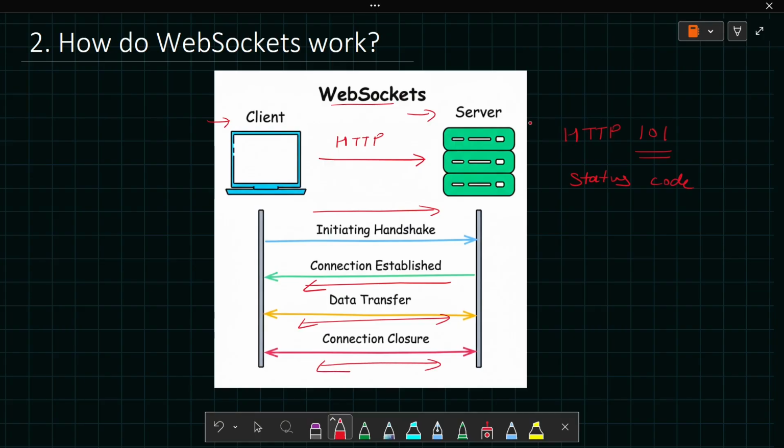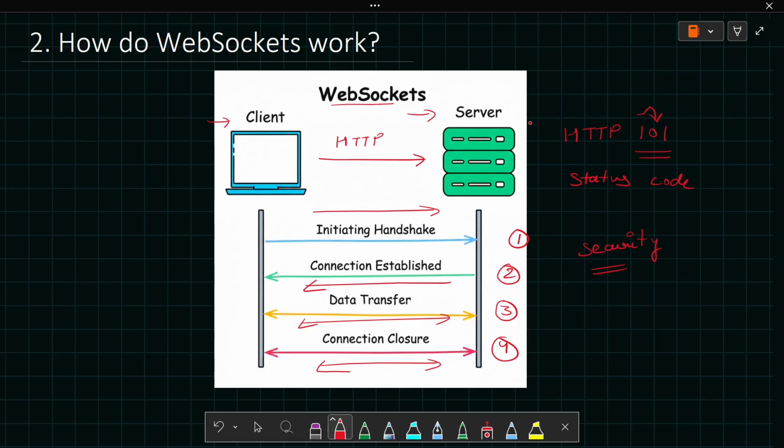First, we do the handshaking with the help of the status code, then we establish a secure connection. After that, we do the data transfer, and then the closure of the connection. Why do we need to close the connection? Because of security, so that other devices can't hinder the network. That's why we do the secure closure.